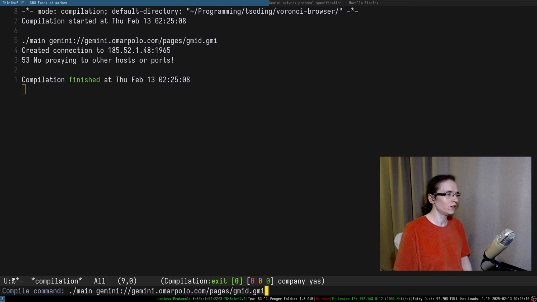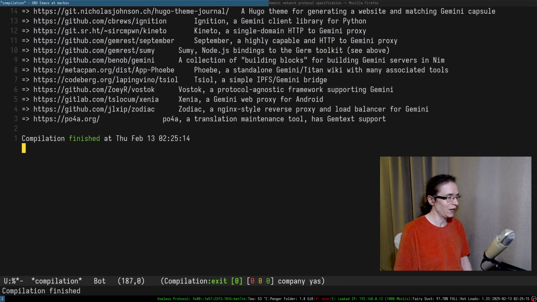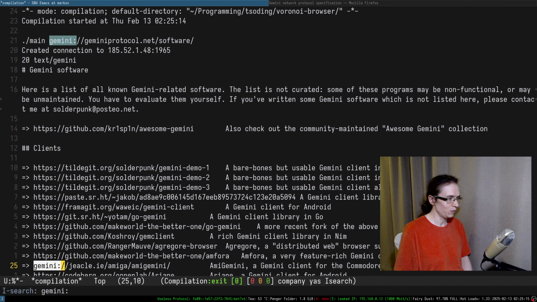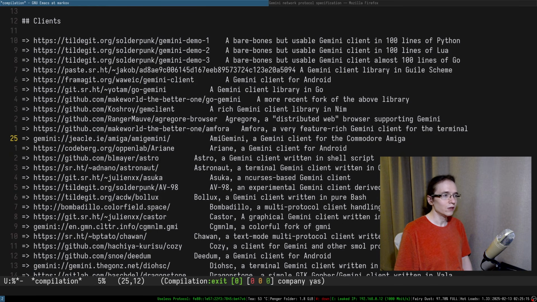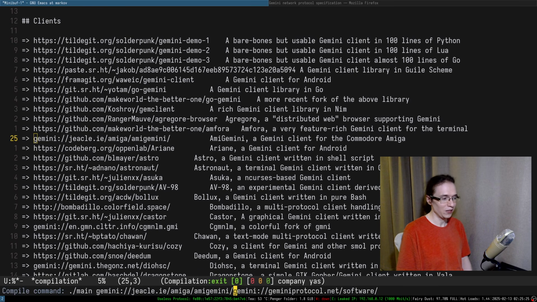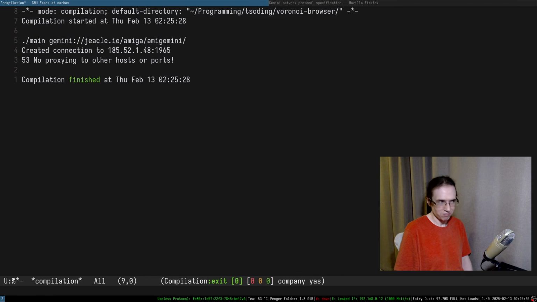No proxy or other ports. It is kind of down. Okay, so let's go back. Is there any other Gemini things? Okay, Gemini client for Commodore Amiga. Holy shit. Okay. I'm already browsing Gemini Space, guys. Which doesn't exist, as you can see.